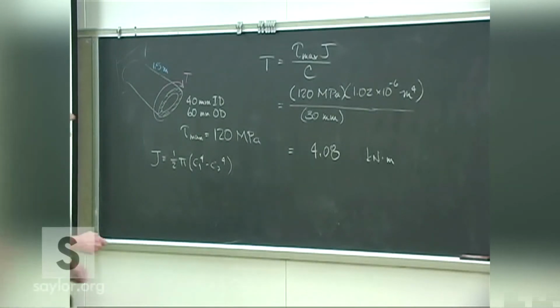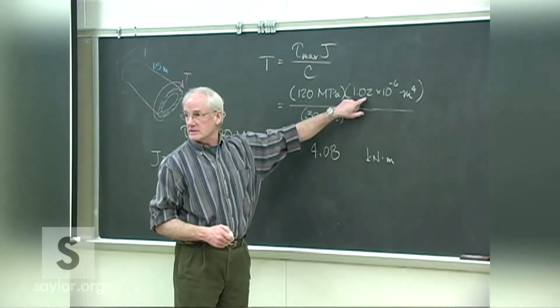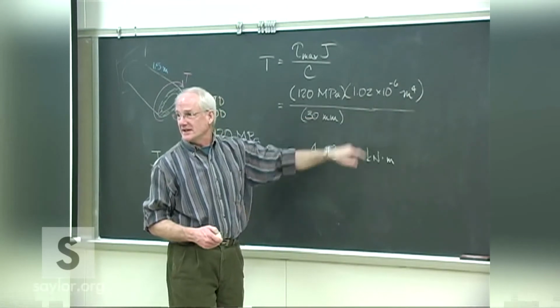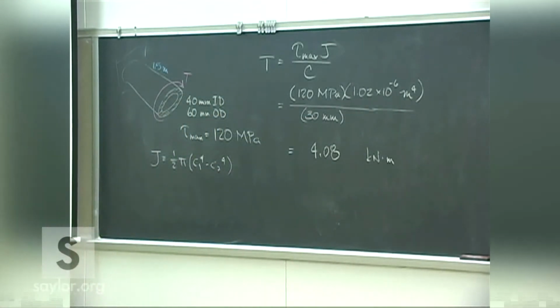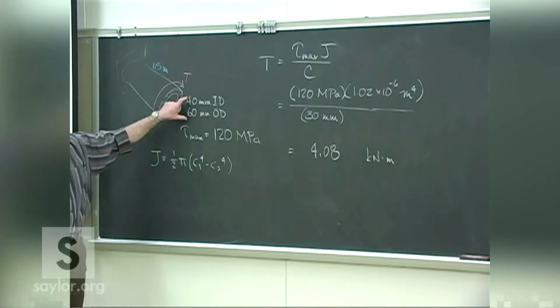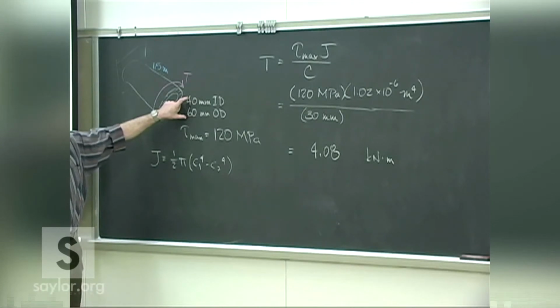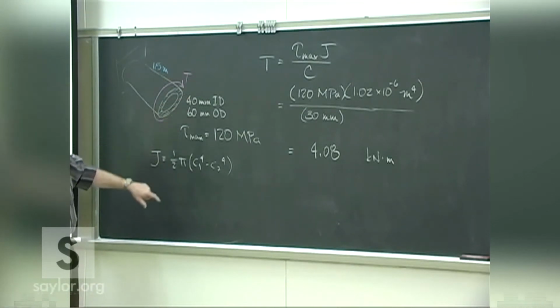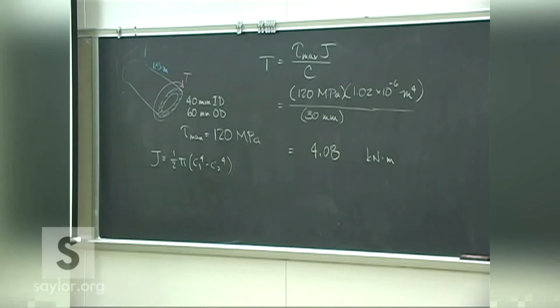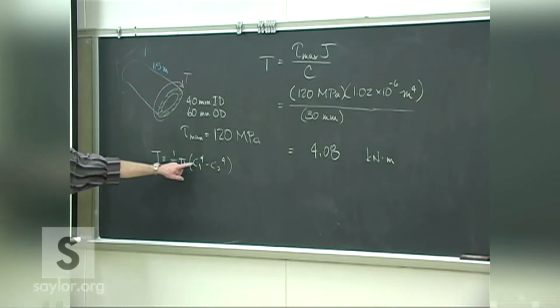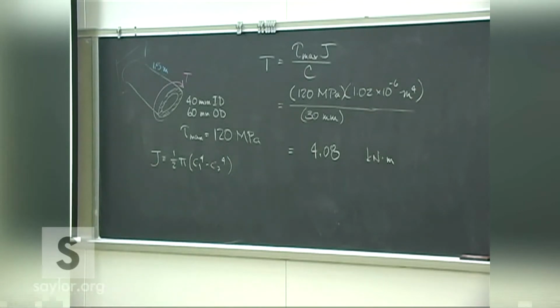Right. Travis, trouble with that one first? Yeah, the easiest one. I was using diameter instead of radius. Oh, yeah. Be real careful about these. It is very typical. Diameters are what are given in dimension drawings and the like, but the polar moment of inertia uses the radius. If you want, you're welcome to put D over 2 in there and then carry out the constants and get the slightly different equation.